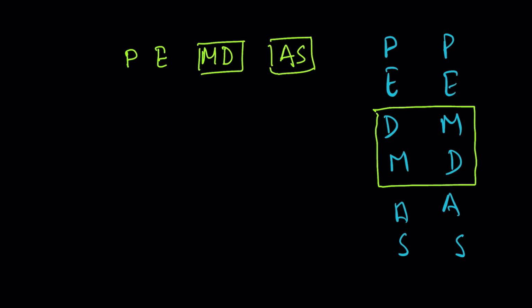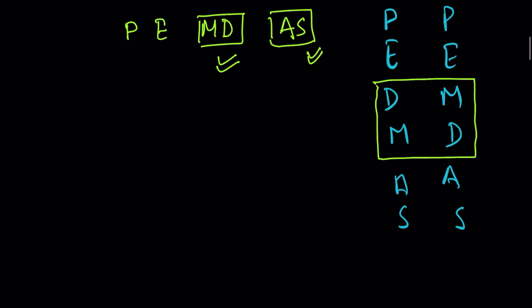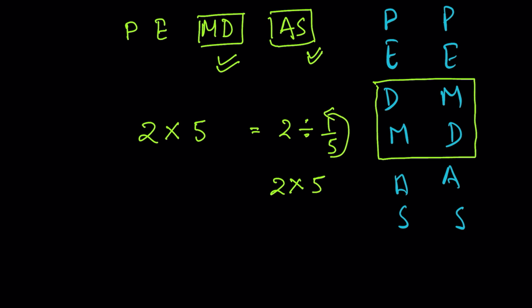They are also grouped together. Although it doesn't make any difference whether you do addition first or subtraction first, you will get the same answer when you follow these order of operation and then you come to addition or subtraction. But we group them together because multiplication, division are reciprocal actions, as well as addition, subtraction. When you multiply a number, 2 multiplied to 5, you can also write it as 2 divided by 1 upon 5. Reciprocal of 5 is 1 upon 5. You can convert division into multiplication and the number after that gets inverted, so it will be 2 multiplied to 5. So you see, division and multiplication are reciprocal actions.